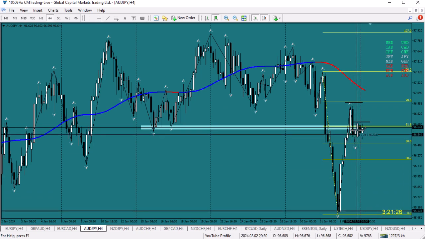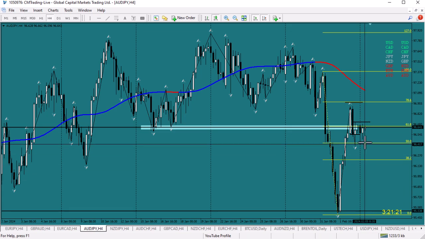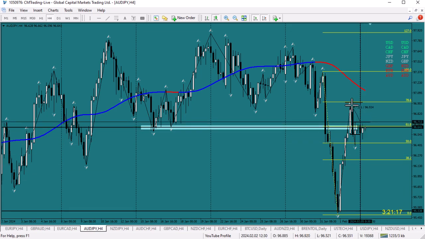If you took that one there, you had like a 50 for a 100. That's a 1 to 2 risk reward in a 4-hour trade. That's good enough for me. If you took the sweet spot halfway mark, got about a 30 for a 120. That's a 1 to 4 risk reward.